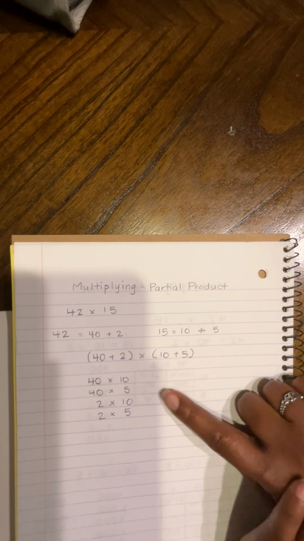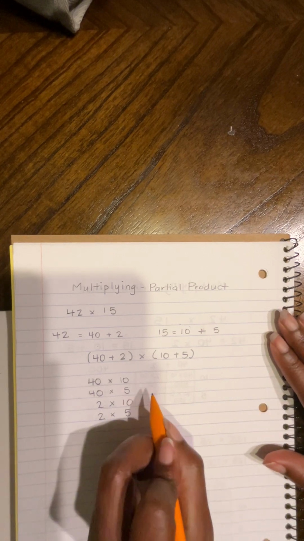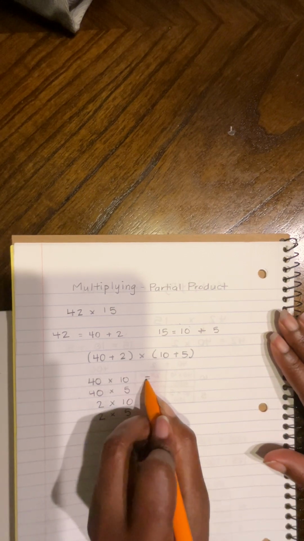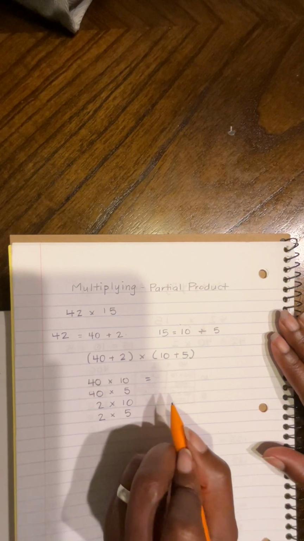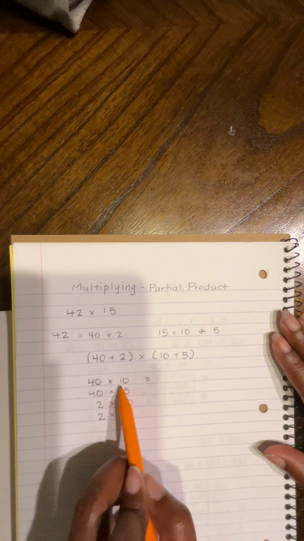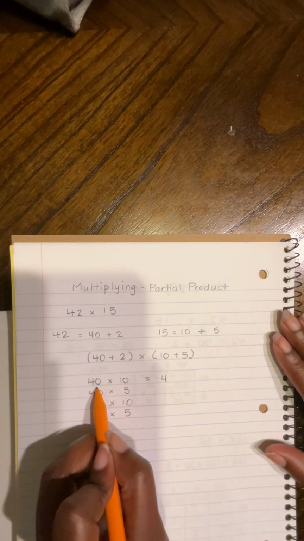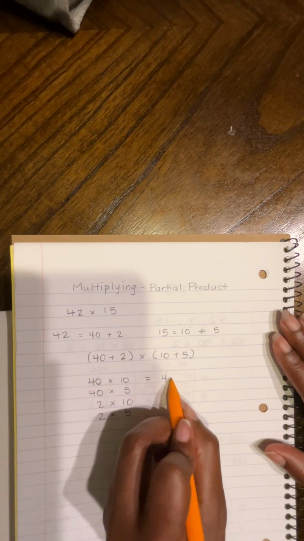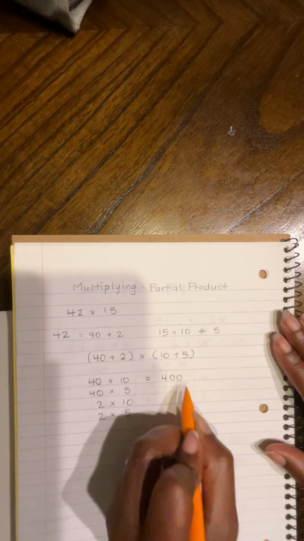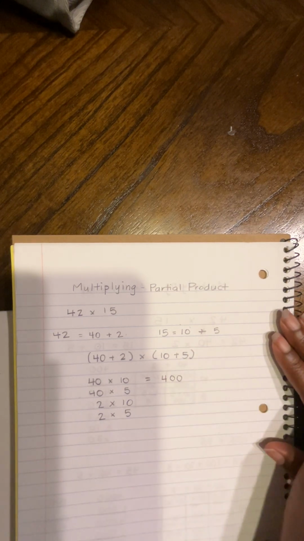Now I'm going to do the multiplication of these four problems. I have 40 times 10, and just a little tip, when dealing with multiplying times powers of 10, if we just multiply our non-zero digits, so in this case 4 times 1, and then we'll take those 2 zeros and add them on the back. This only works when multiplying by powers of 10, meaning numbers that have zeros at the end.